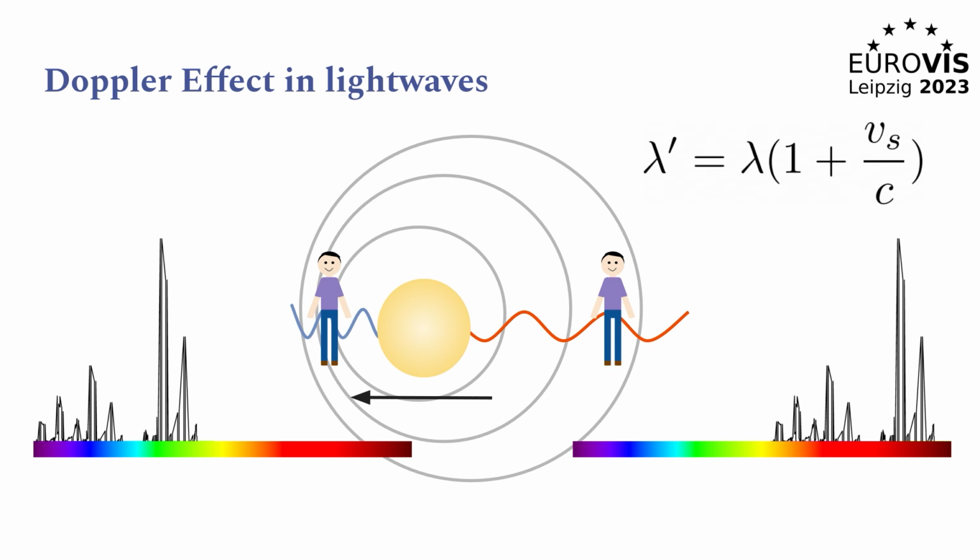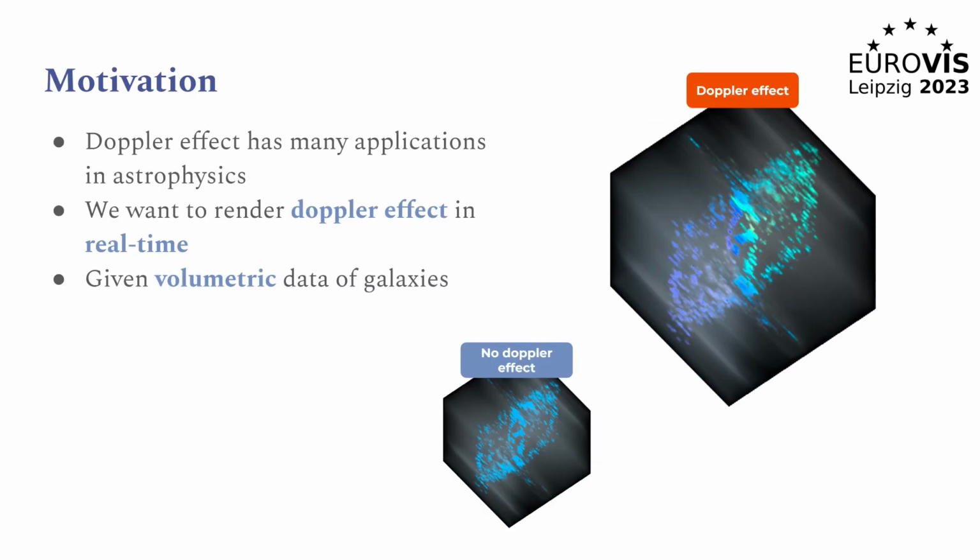That's because the Doppler effect actually depends on the speed of the object that's moving. This is why the Doppler effect shines when dealing with data of extreme physical magnitudes, such as stars and galaxies that move at hundreds of kilometers per second. It also has many applications in astrophysics, such as figuring out the speed of a star based on how its spectrum was shifted. Also, astrophysicists do 3D simulations like the evolution of galaxies or the merging of black holes, and they need to physically visualize those with the Doppler effect taken into account.